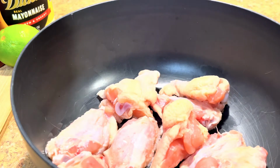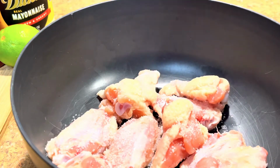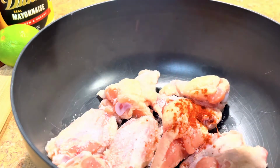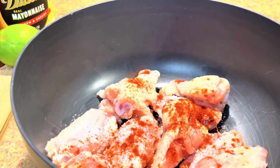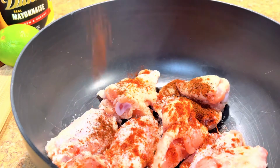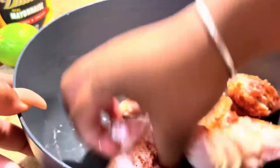So now we're going to lightly season our chicken with some kosher salt, smoked paprika, and chili powder. Feel free to use garlic powder, onion powder, or black pepper if you want. If you want it a little spicier, of course, you can use more chili powder. But I'm using about a tablespoon to a half tablespoon of each ingredient, maybe a little less salt, because the tahini that we'll be using to coat our chicken later on is a very salty seasoning, so we don't want to oversalt our chicken.